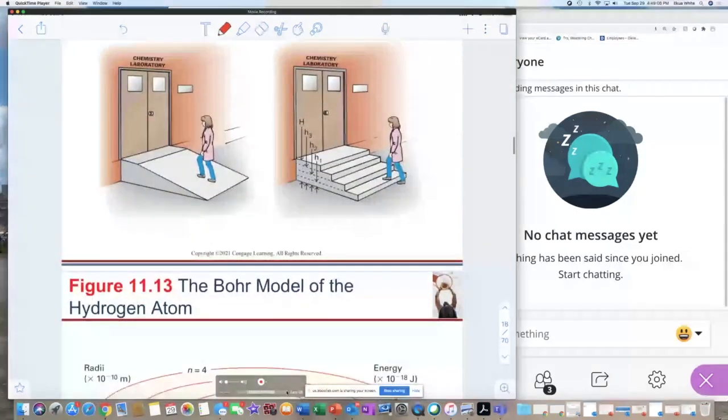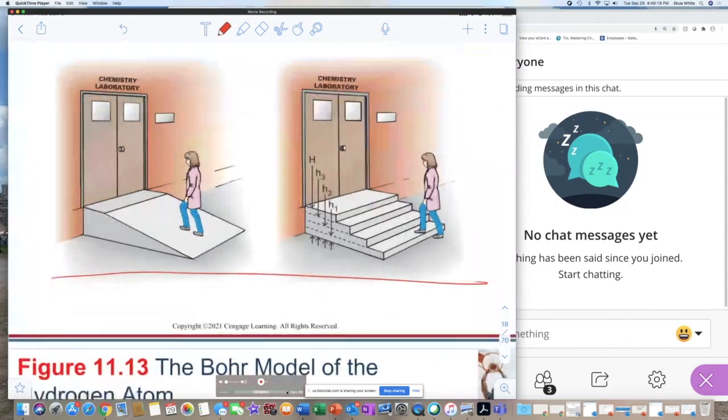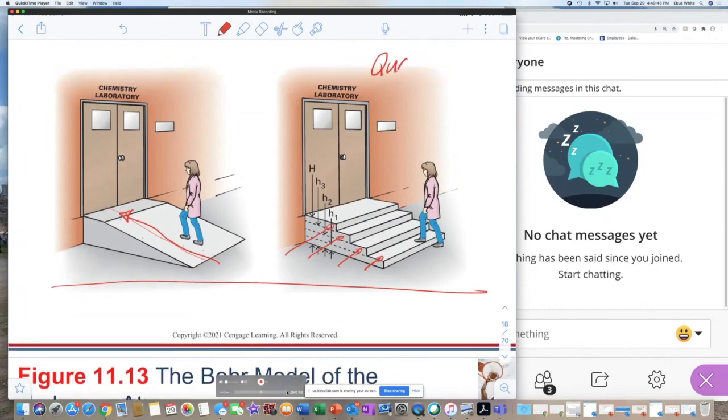But anyway, he was able to introduce that concept. And so he was very popular for that. By the way, this picture here is just communicating discrete values. So it's kind of like if you're going from the ground to the top, you need this whole picture to get discrete values. There are no actual steps, right? This one is kind of gradual and continuous. It would be like taking all the steps and then one step kind of fades into the other. And that's how you get this one here versus this one here. The steps are all distinct, right? One step is different from the other. They're doing all this to tell you what quantized is.